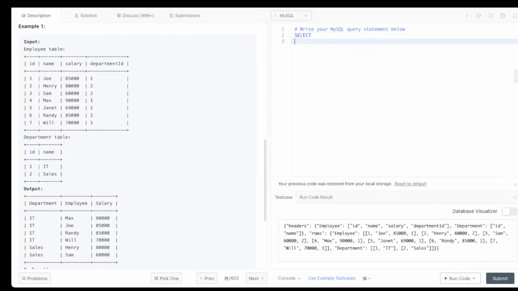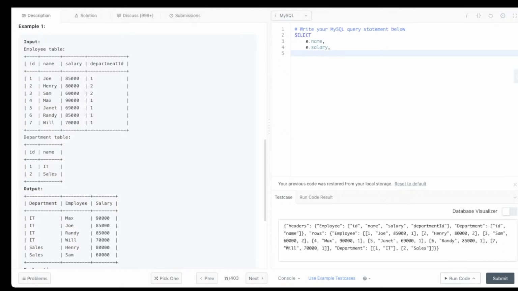Select e.name, because I'm going to set an alias. All right, e.name, comma, what? E.salary, salary, and what?